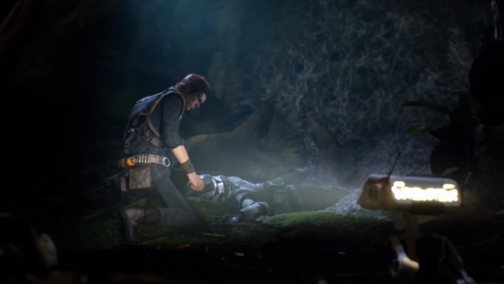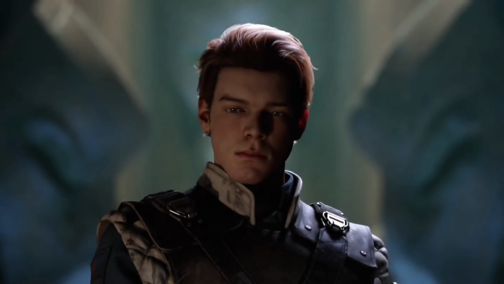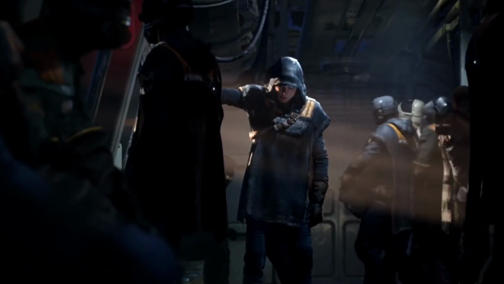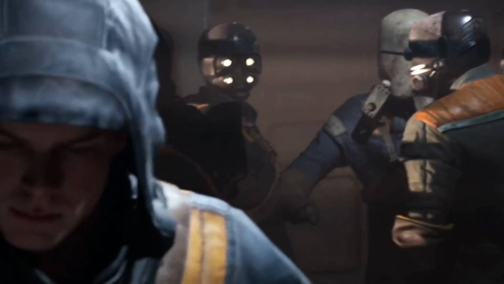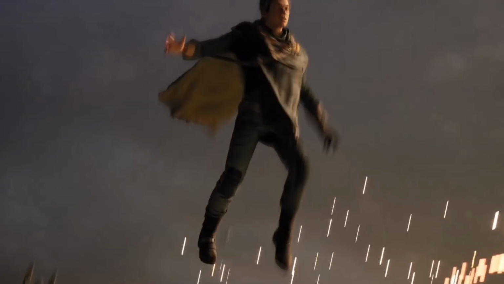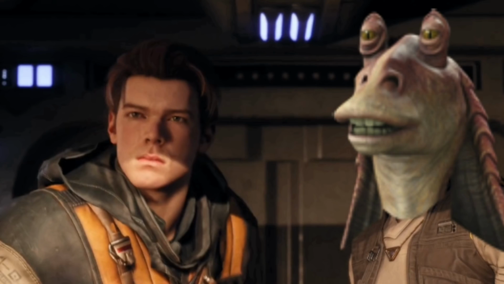But if that isn't enough, meet BD-1, also known as Buddy Droid 1. BD-1 is Cal's best friend and features various resources for gamers to upgrade throughout the game. Cal will also be joined by a new companion called Greez, and according to Respawn, Jedi Fallen Order will feature some familiar faces, like Misa, Jedi Master.